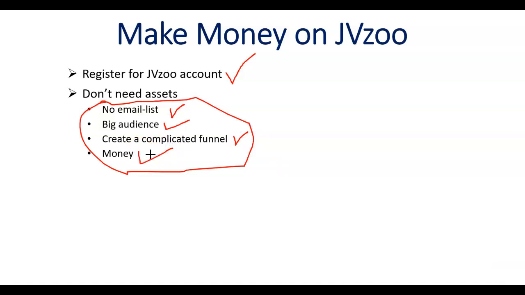Because I know that they say you must have money to create a website so that you can promote this product, but you do not even have to have that. I'll show you a free way of creating a website and promoting this product. So let's just go to the next step.